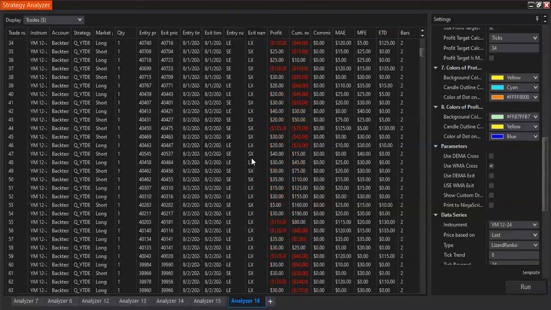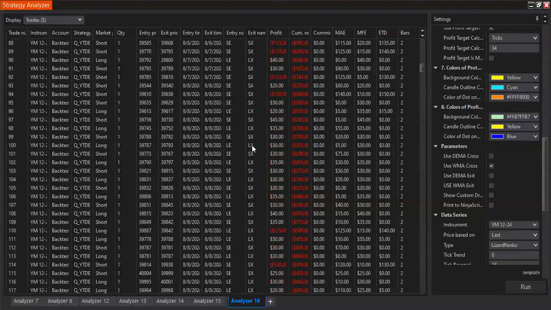Now, there's definitely something wrong because it's still crossing over. It's still doing a cross exit and it's not selected.